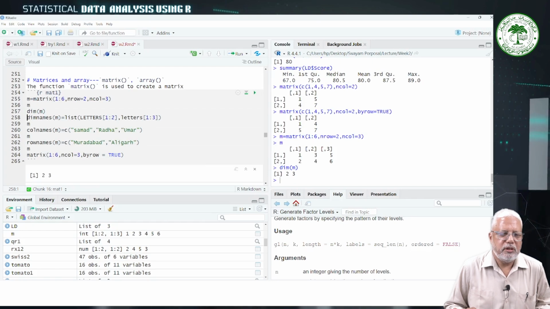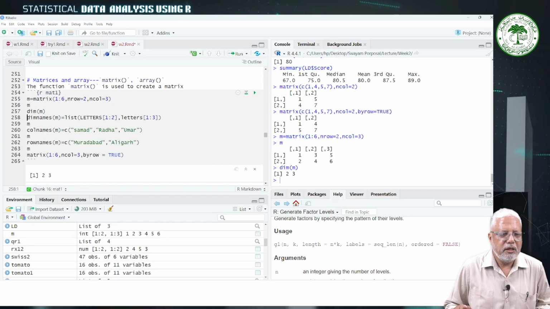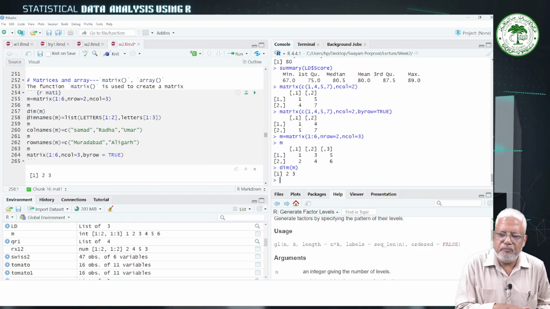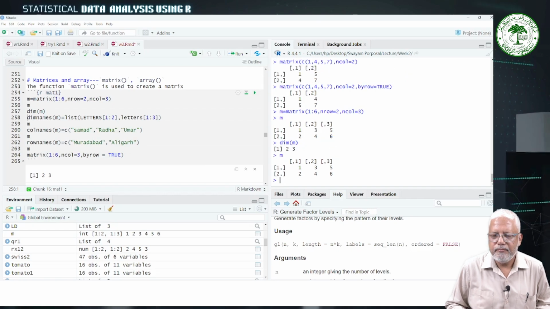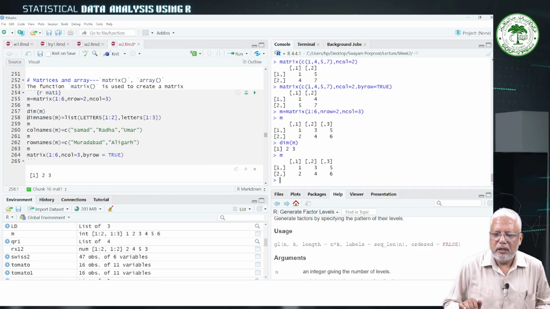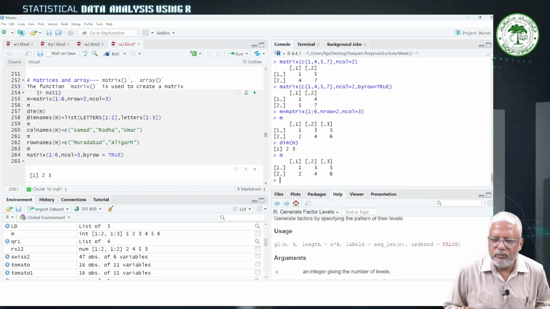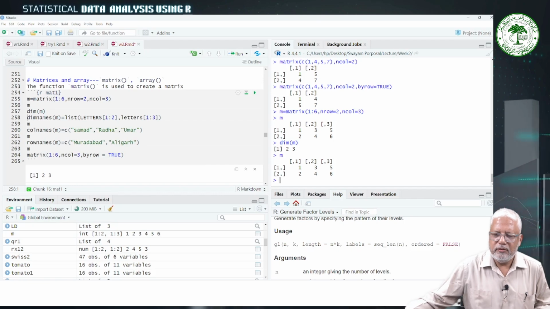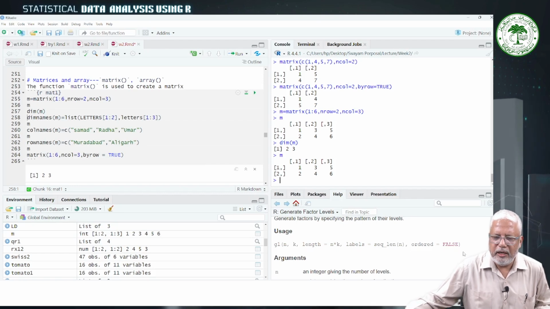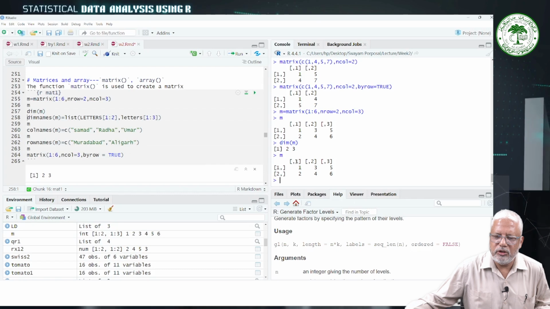Dimnames. See, if you print M, here there is no names, neither row name nor column name. They are just having 1 comma 2 comma for rows and comma, after comma means we are selecting column.